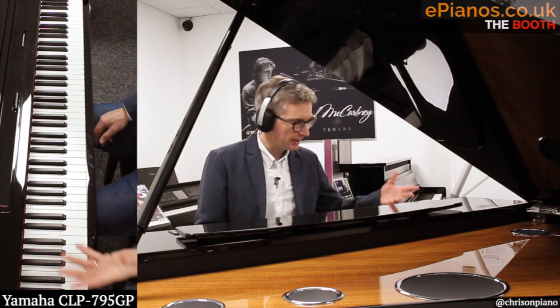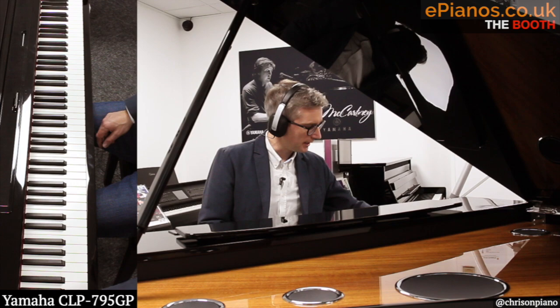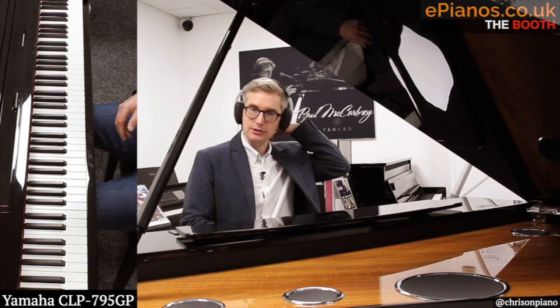So let's try some of the other sounds on here, because it's not just the Yamaha CFX Concert Grand and the Bosendorfer. We have some different ones too. One of them is an upright piano, which again, the character is totally different.